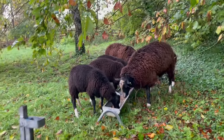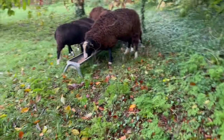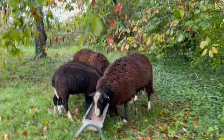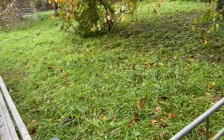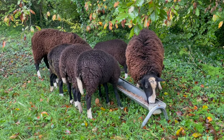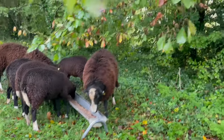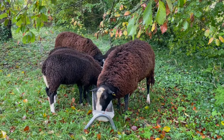Now, hopefully, they will do a really good job of grazing the diversity in there. There's a lot of plant diversity in there. There's also loads in this area, loads of anthills, but also in the spring, there's snowdrops and daffodils. So they're going to have a lovely time munching through this, I hope. And all that ivy. Great stuff.